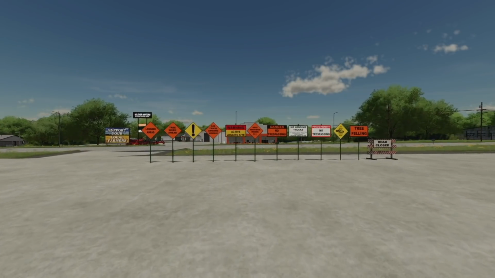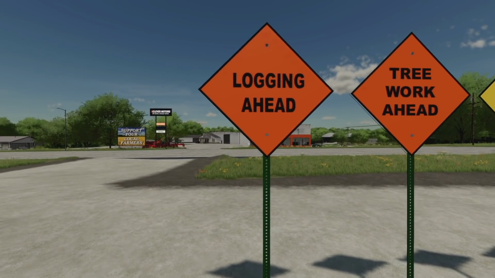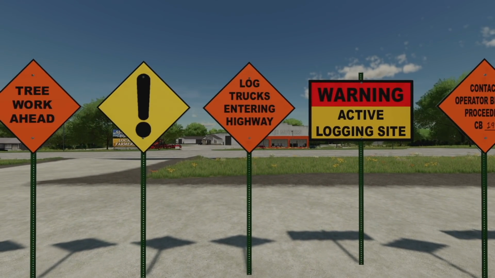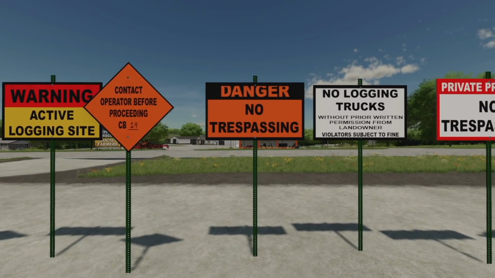Nice. Next up, we have the Forestry sign pack. Yep, we are not done with mods yet. So this one is from Gamer Designs, and we've got logging ahead, tree work ahead. I don't know what sign that says: log trucks entering highway warning, active logging sign, contact operator before proceeding. Yeah, you know what I mean.